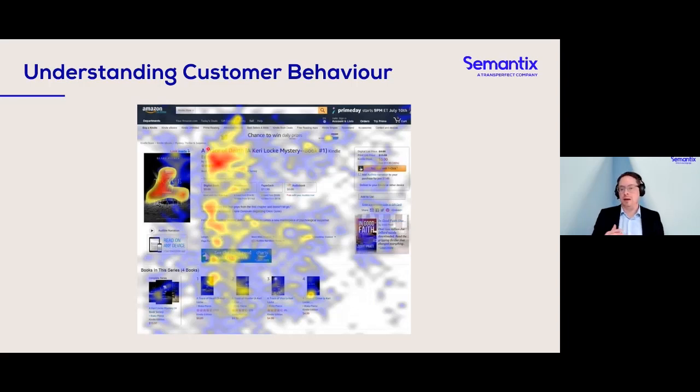And I have worked in other projects where we've done heat maps where we've seen on a regular PDP where people were looking. And it's very clear that they're looking at the key visual, the main product, they're looking at the product title, and then they're looking at the left side of the bullets. So if you consider the heat map, you need to really understand that this is where you should be using your time and your energy and your resources. You should be front loading the visual, the title, and your bullets with your best content. So obviously we'll dig into that a little bit more.